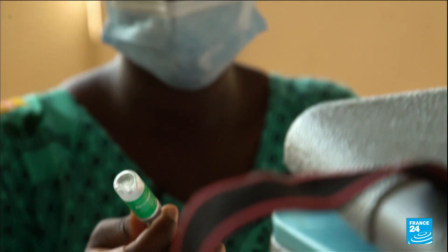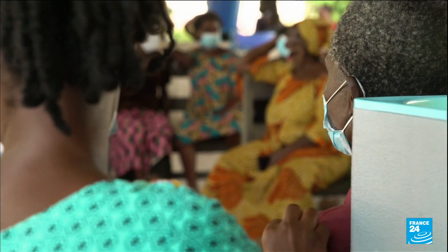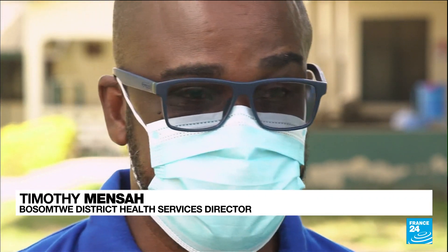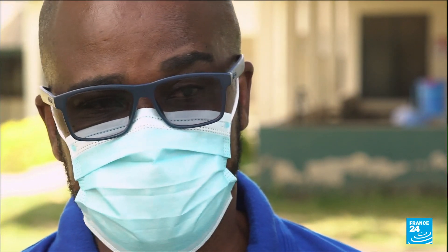For doctors, their usage could also prove crucial in freeing up other resources. The health service has only one vehicle, so it means that if it has to go for vaccines, it's like a full day. We'd have to spend a lot of money on fuel to go and collect these things from the cold room and from the medical stores. But once the drone picks it up, we can use the vehicle for other things.